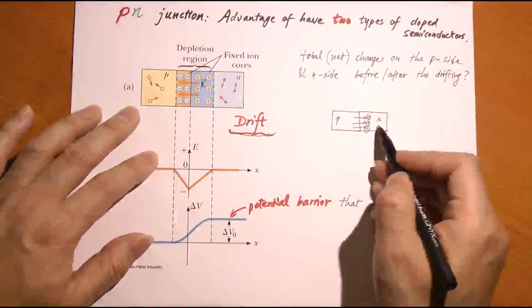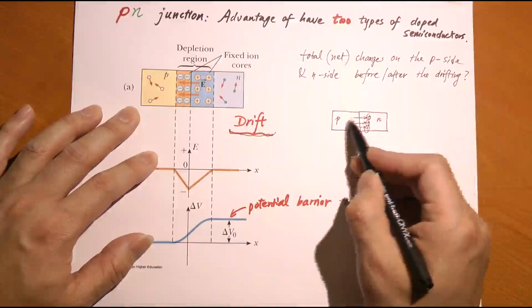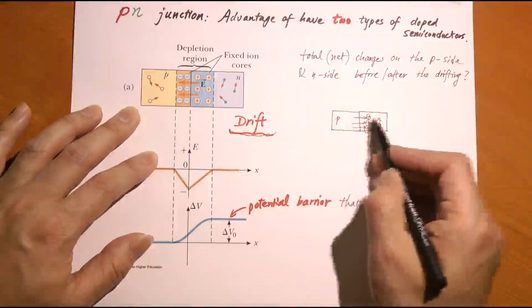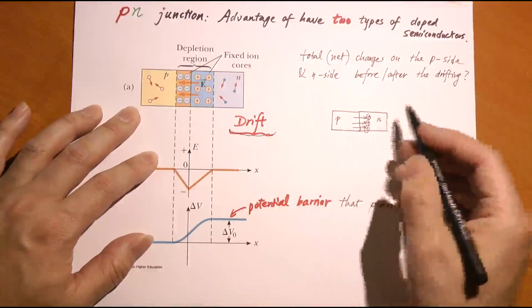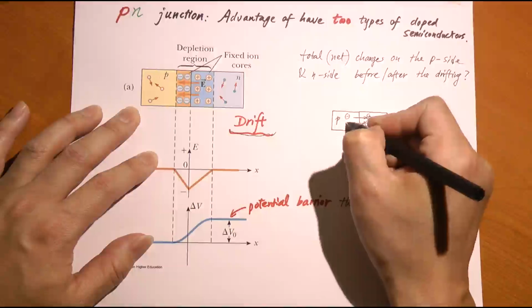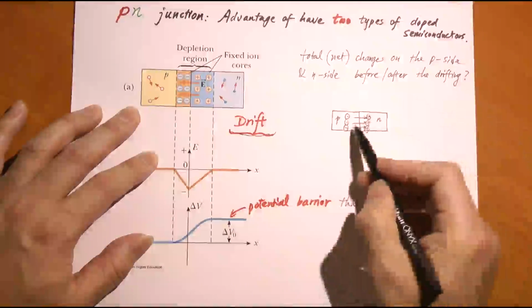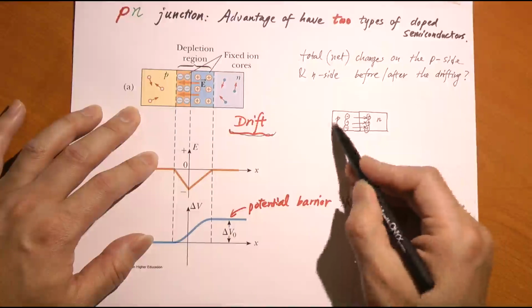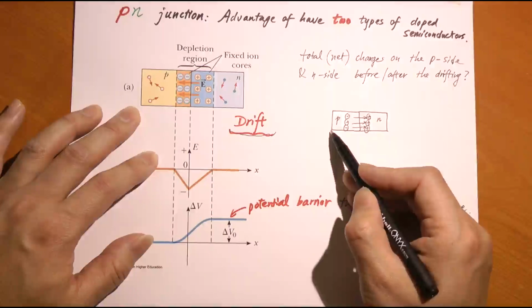But don't forget, the electrons on that side also will start to drift. They also start to migrate. So some of the electrons will cross the gap to go that way, and as they do so, they will produce some negative charge on this side. This will further enhance the negativity of this side. So this side is now negatively charged.